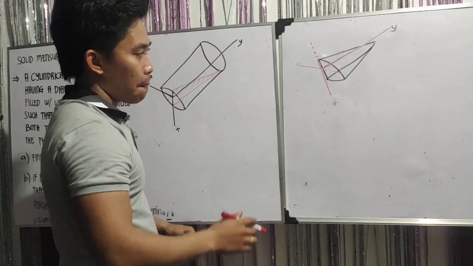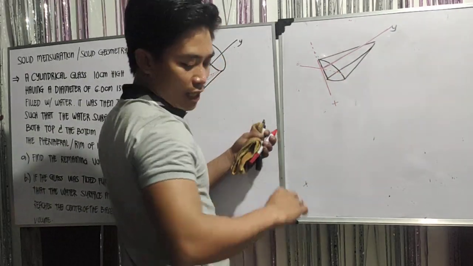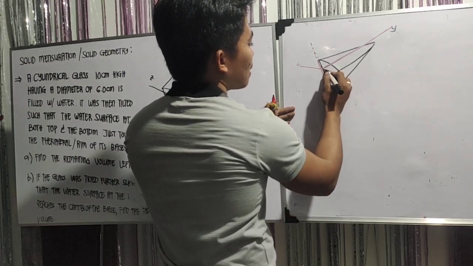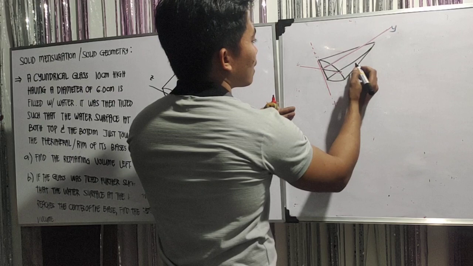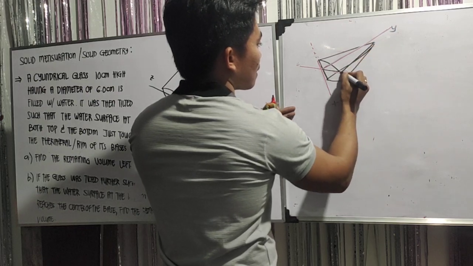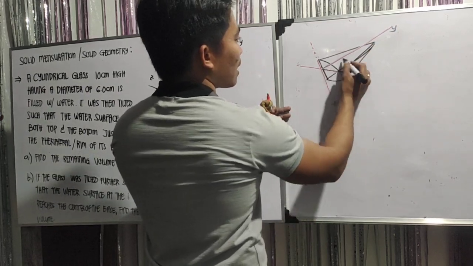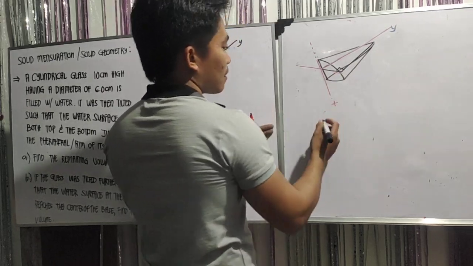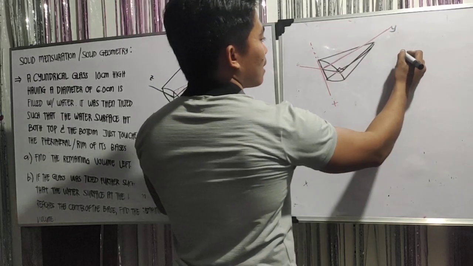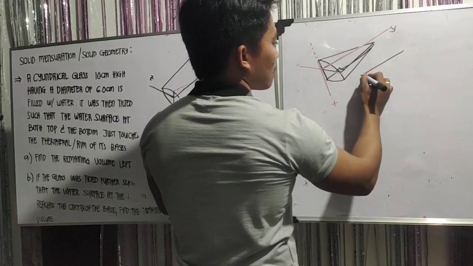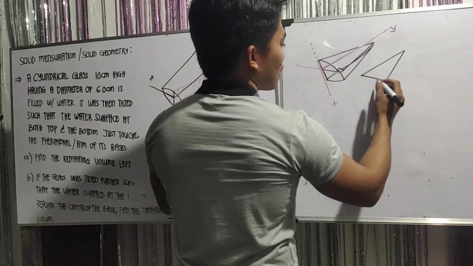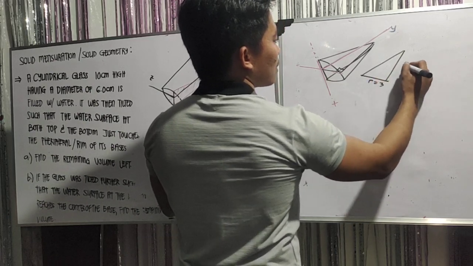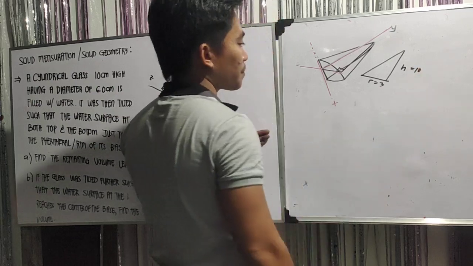Okay? Now, yung gawin mo ngayon, i-cut mo siya such that maka-generate ka ng right triangle. So, dito ka mag-cut. Okay? Yung tingnan mo ngayon is yung triangle na yan. So, now, what is that? Yung triangle na yan actually is ganyan siya. Okay? This is R, which is 3. This is the height, which is 10.